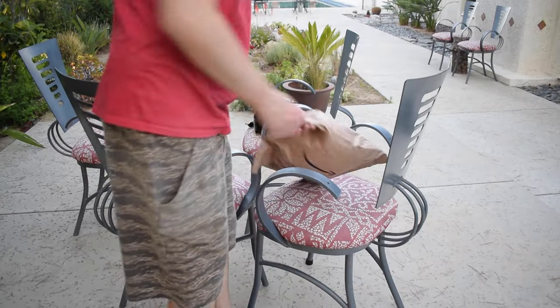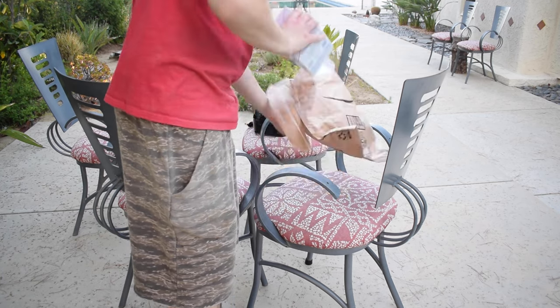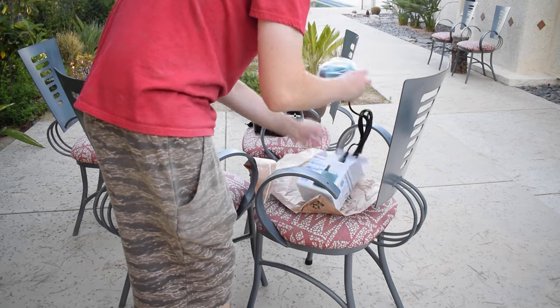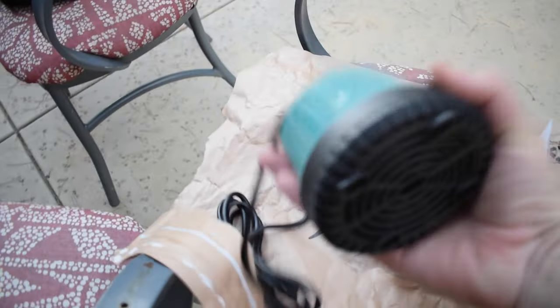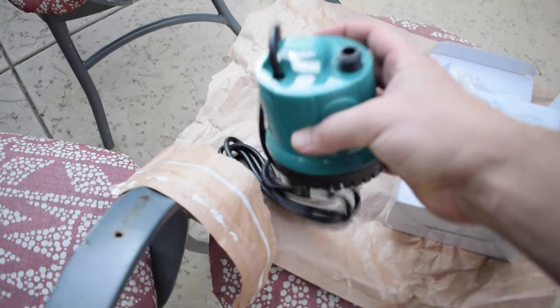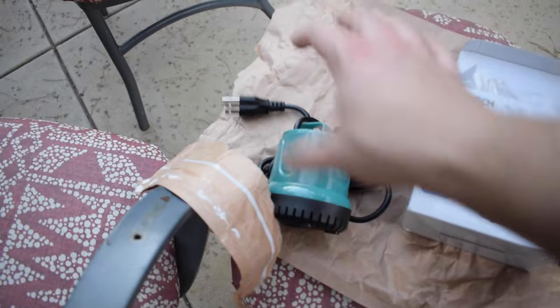And I actually have a package over here. Let's just open it up real quick. It should be fish related. Yes, awesome guys. This is a water pump that I ordered to help me out with my water changes. This thing is going to help me out a lot when I'm doing water changes in my aquariums.